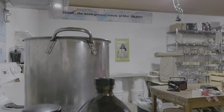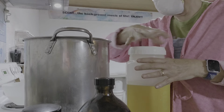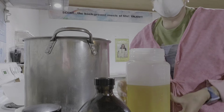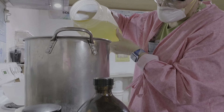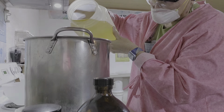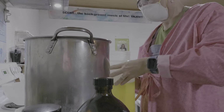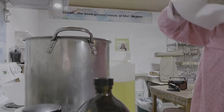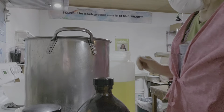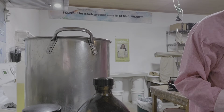Then next I'm going to pull out my big container of castor oil. This is actually kind of a secondary container. I buy castor oil from Columbus Foods, Soaper's Choice, in 35-pound boxes, and this is about a gallon of castor oil at a time that I decant from that box. This particular container, the drips start down the side, so you'll see me use my finger to put it back into the container, and the first of many paper towels that I will be using during the day to keep my hands clean.